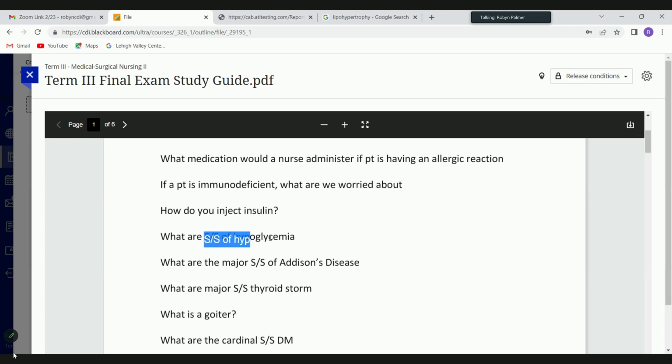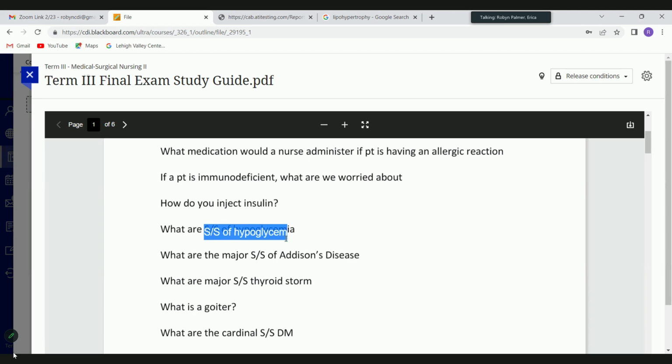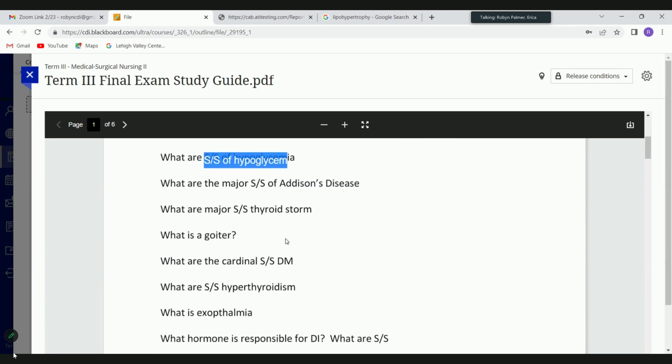Who can tell me some signs and symptoms of hypoglycemia? Cold, clammy, irritable, shaky, can't focus, hunger, tremors, headache, heart palpitations, tachycardia, double vision. Yeah. You know what, Erica? Are you a doctor? She studied well. She did her study guide well. So signs and symptoms of hypoglycemia: cold and clammy, need some candy. Remember, they're cold, clammy, shaky, jittery, and tremory.